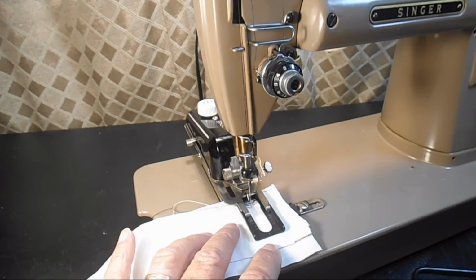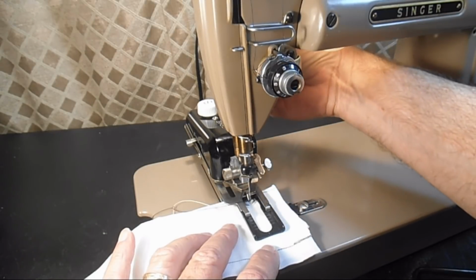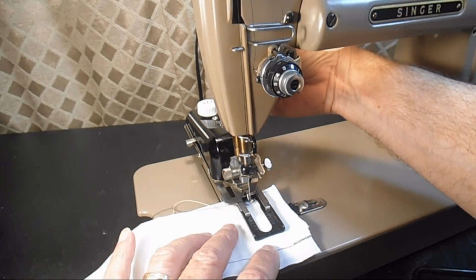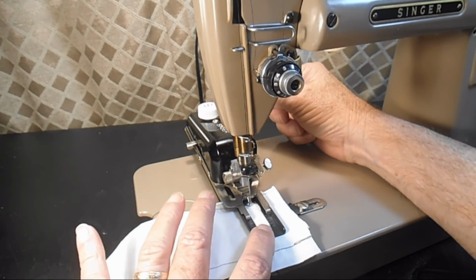I should have put a mark or a line there for you, but once you have that point and your needle lined up, that's when you lower your presser bar. You don't put the needle into the fabric, you just lower the presser bar.